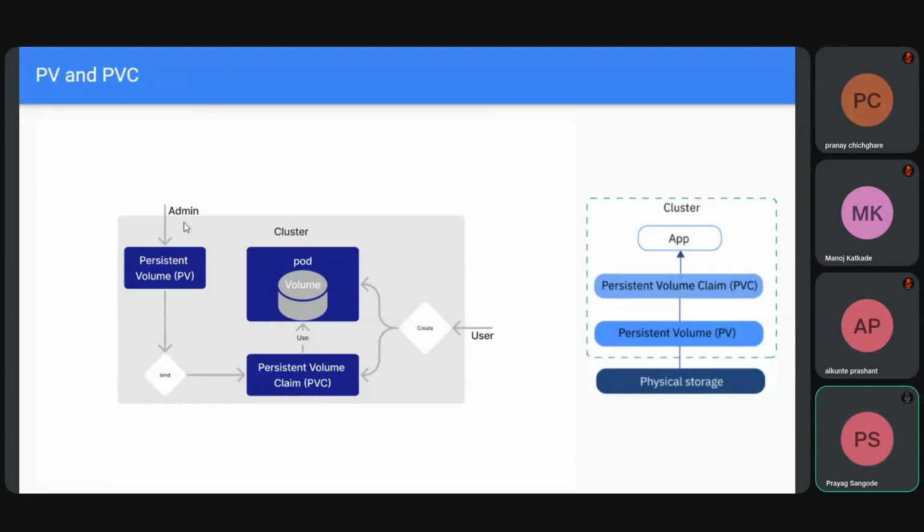If it is static, the sysadmin will create a persistent volume manually, the persistent volume claim will claim it, and it will be attached to a particular pod. So we have physical storage, then we create PVCs, and they are attached to a container or an app.